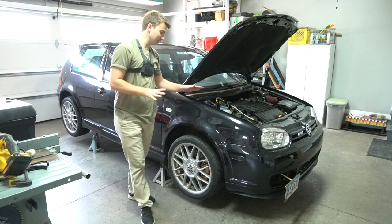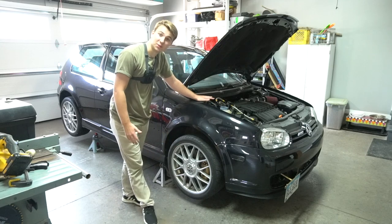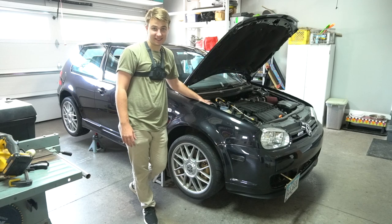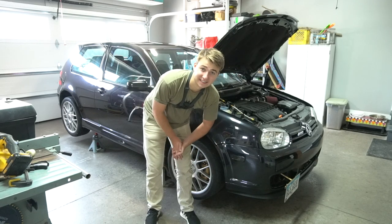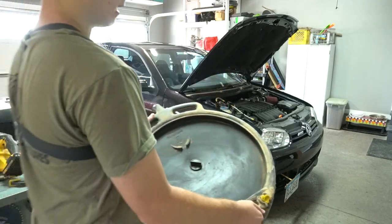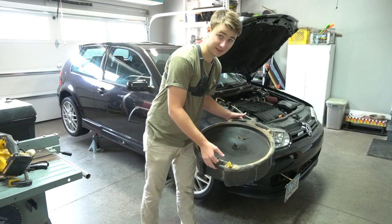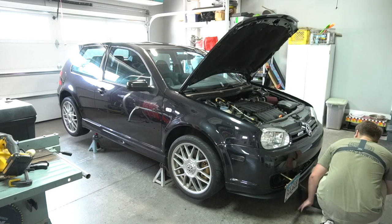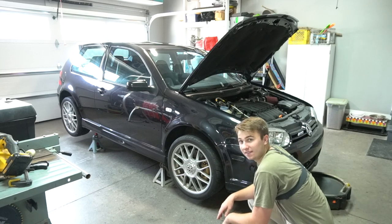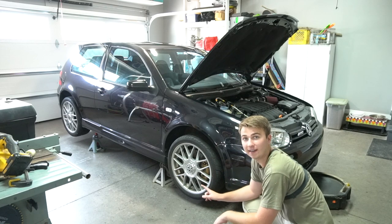This is unfortunately as high as I'm going to be able to get the car, which really doesn't leave me much room to perform an oil change — that'll be very interesting. I gotta buy a new floor jack, this one just sucks, it literally goes about four inches. The real test is if this is going to be able to fit underneath the car — just barely. We're in business! And since I'm taking these wheels off anyway, I'm just going to go ahead and do that now.